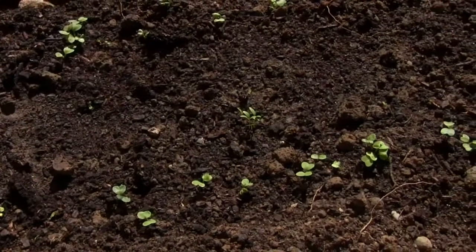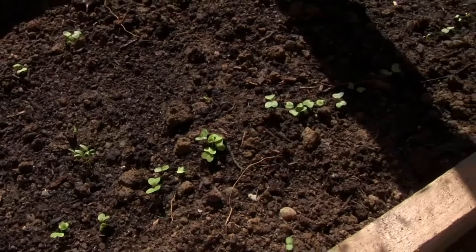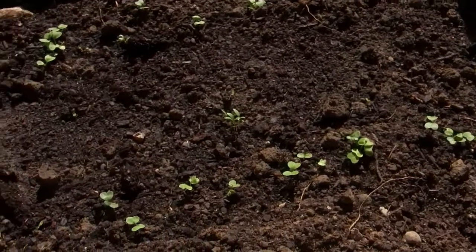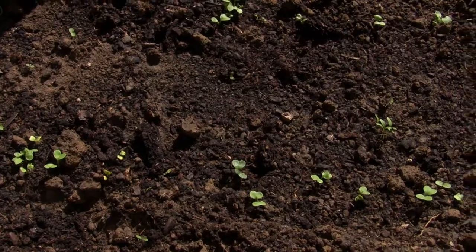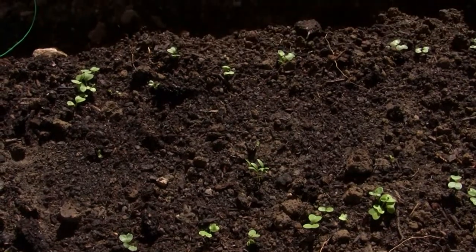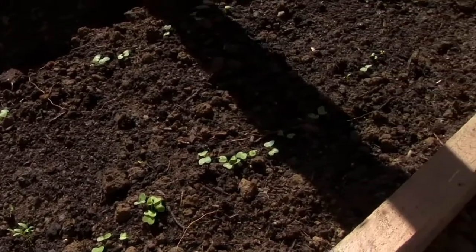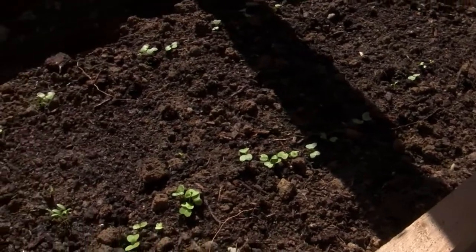I've planted radishes before. I remember planting them when I was a little kid, but it never seemed to get anything really, just little thin roots half eaten away by stuff. So I've never really bothered with radishes, but as this bed's going to be lying empty for another month till I put the green Japanese peppers in there, I thought I'd just see what happens for a month with the radish seeds in there. And if they don't work, well, it's not too bad either.